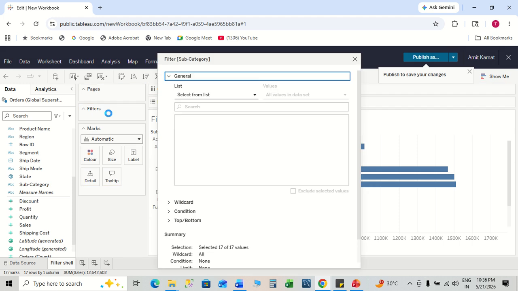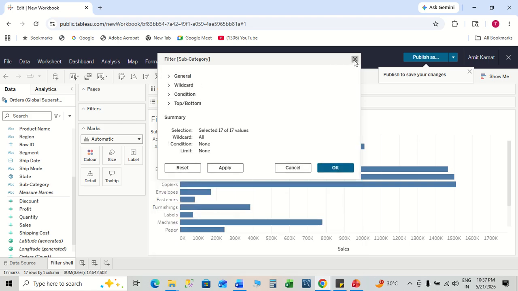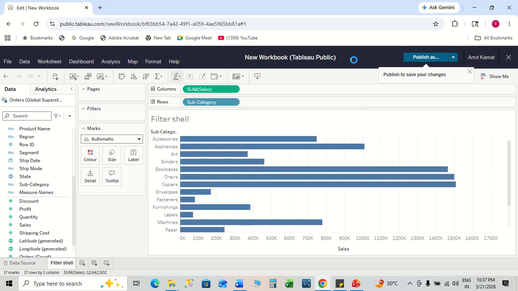Once you drag, a dialog box will appear. Here you have selection from the list, custom value, like that. Hold on, let me drag and drop again.